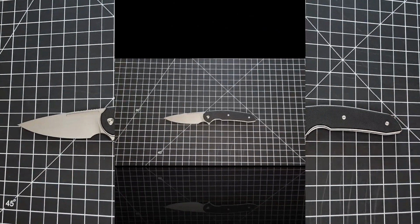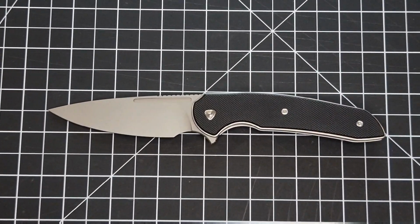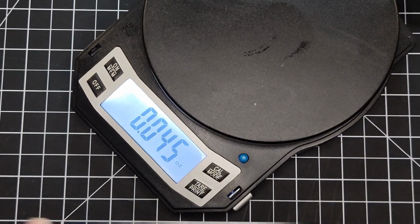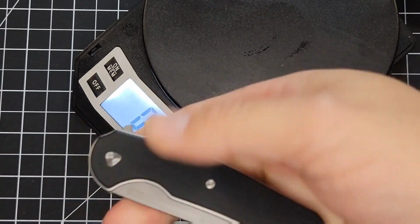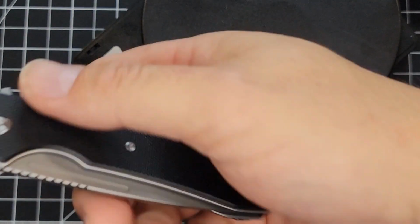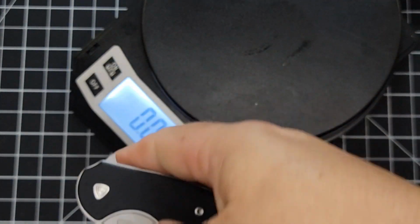So we'll run through some specs for you, and then we'll get to all the goody stuff, the nitty gritty. And real quick, I want to know how much this weighs, because it does not feel very heavy. And I'm going to take a guess. It feels heavier than it looks. I'm going to guess like right around 3.